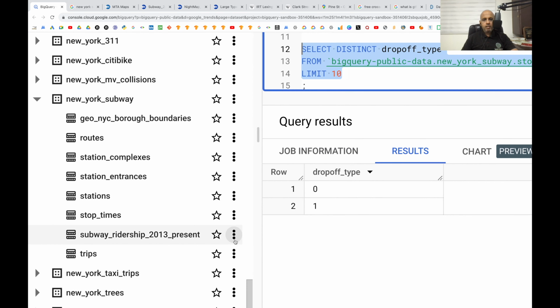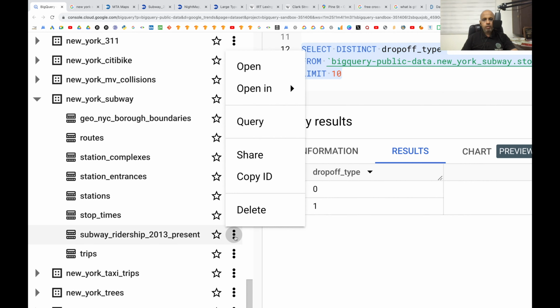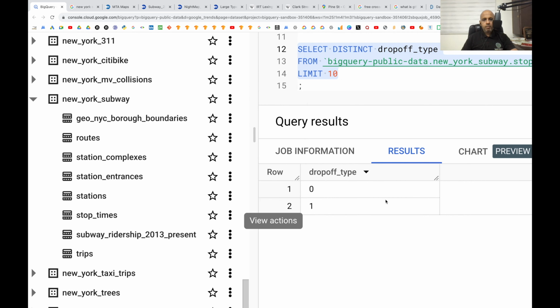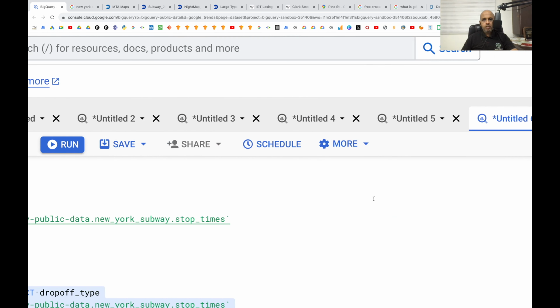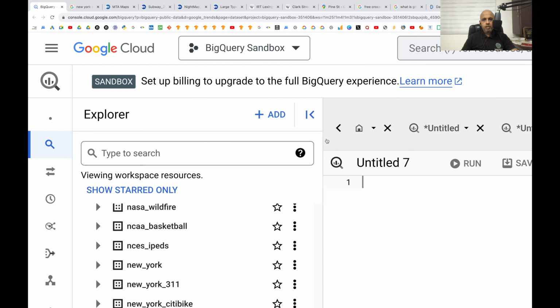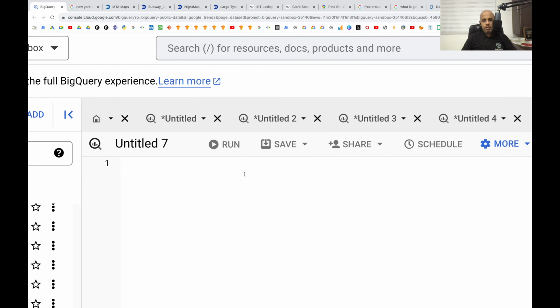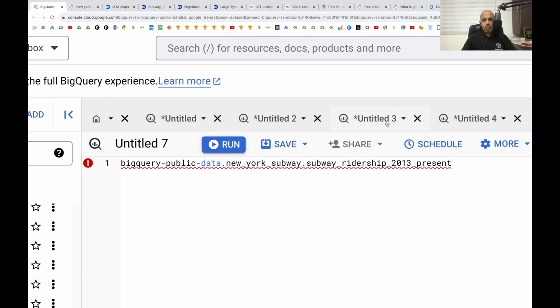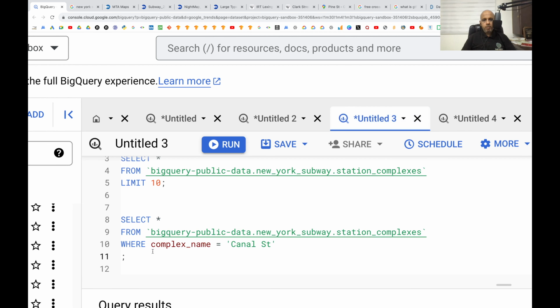Let's look at these final 2. One of them is the subway ridership, and this is going to be an interesting table because it only has the number of people who travel.